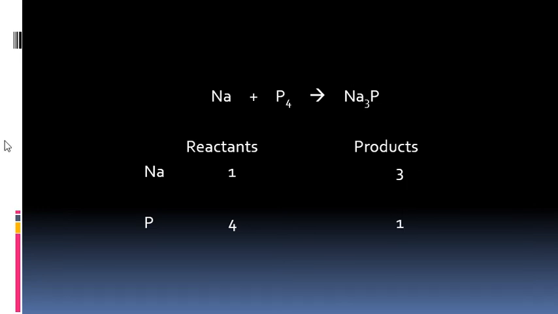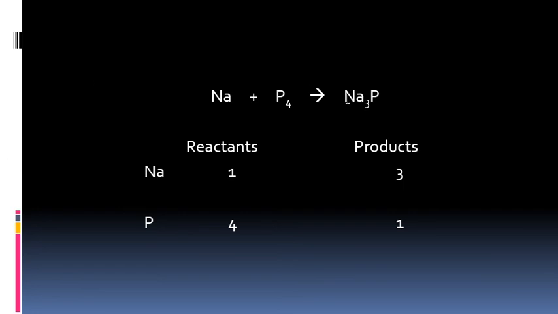All right, something to think about. Sodium on the reactant side is all by itself, and no matter what number we put in front of Na, it's going to be that number times 1. Therefore, balancing out sodium in the end should be pretty easy. Let's worry about balancing out phosphorus then. Well, on the reactant side, we have more phosphorus than we do on the product side, because we have 4 phosphorus on the left side, we have 1 on the right side.